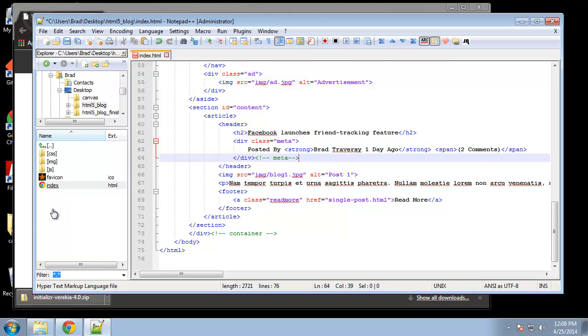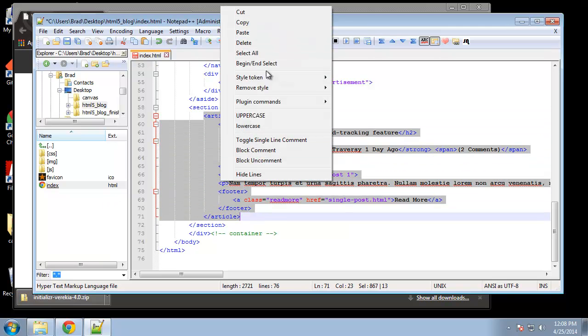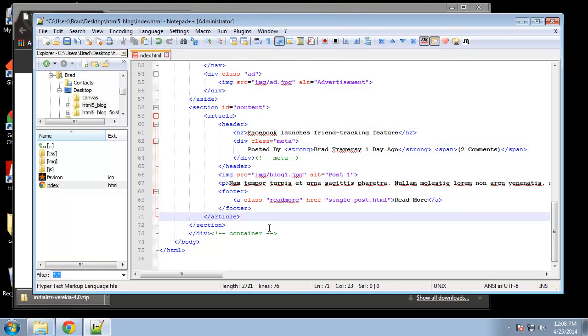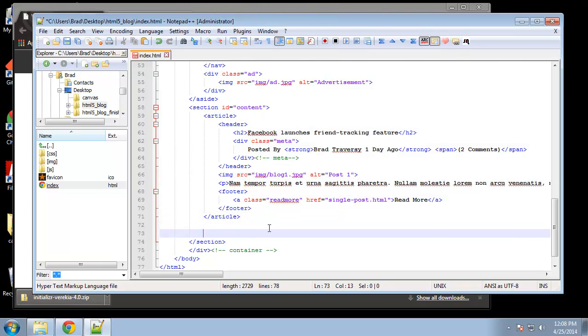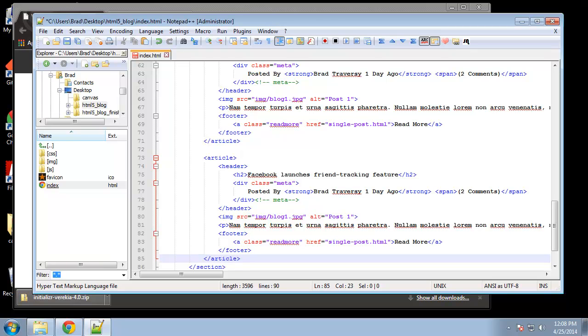We're going to have two articles, so let's copy what we just did. Okay, and then we just want to paste that in again, and I'm just going to copy and paste the content from the second article. So we have the title. Okay, let me grab the paragraph.